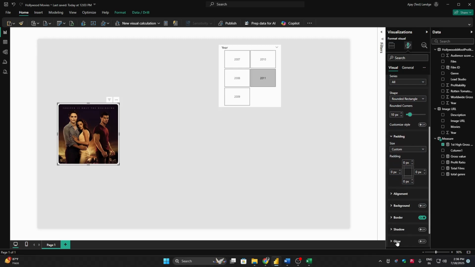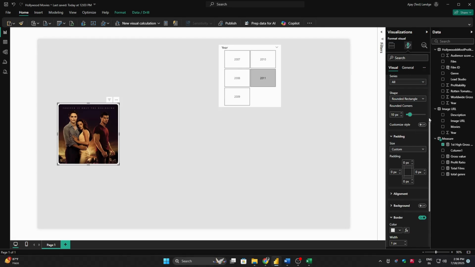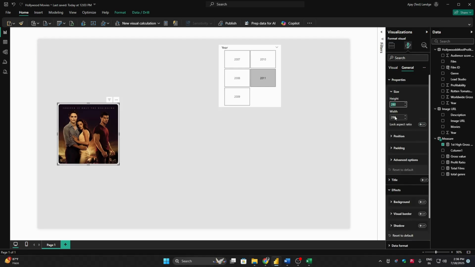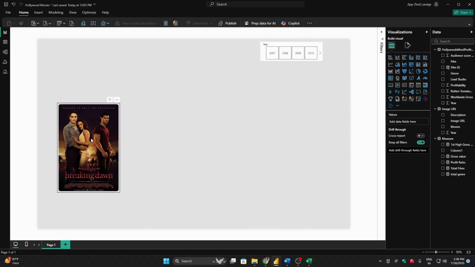Border color as white, 10% after. Set the properties as width 282, height 403. Format this later on.